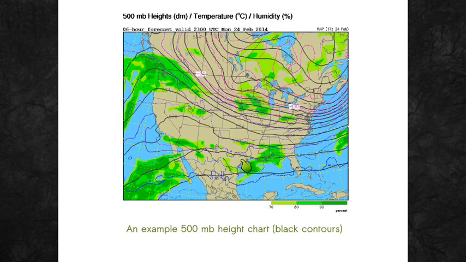Next one up, 5.76. Next one up, 5.70, 5.64, so forth and so on. So we're going towards lower values. We're going towards lower heights. So generally, we're higher above sea level down here, and as we go towards the north, we're going downhill. We're going towards lower heights. In fact, by the time I get all the way up here, we're talking 5.16. This next one's going to be 5.10. So we've dropped down from 5.8 down here all the way down to 5.1. So we're going downhill as we go towards the north.